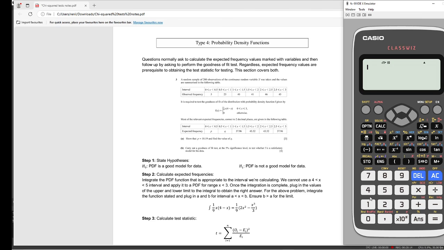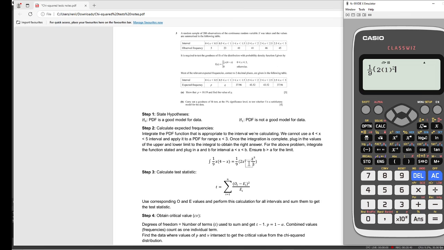So now that we've integrated this, let's calculate this. Let's say we were trying to calculate the value of q. Since p is already given, it's not really essential to calculate, but let's find q. So our upper limit will always be b because b is greater than a. So let's plug in 2 times 1 squared. Remember, I'm using the integrated function here, just so that we don't get confused. 1 cubed divided by 3.